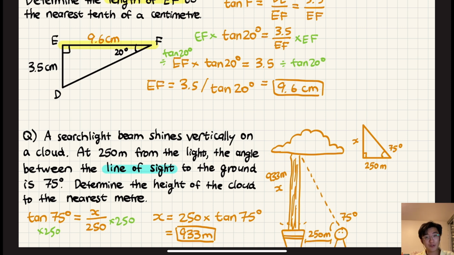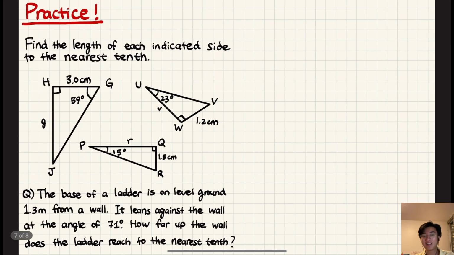And just a general rule of thumb, those tangent questions will generally have one angle that's known and one side length that's known, or two side lengths that are known. But all in all, generally in those questions, you should always know around two things. With that being said, let's do some exercises. So please pause the video here, tackle them yourselves, and then unpause as we go through them in a bit. Alright, so I hope you got some time to pause the video and try them out yourselves. Let's go over them quickly.